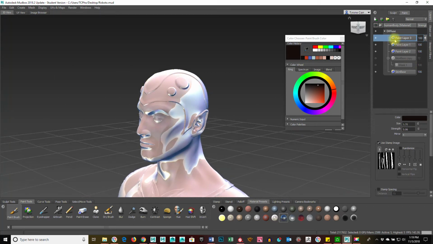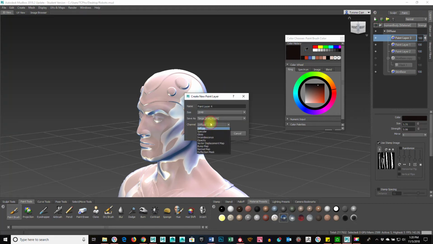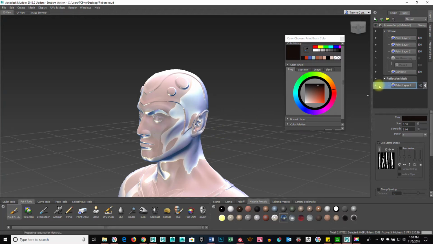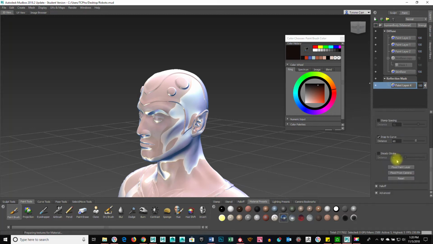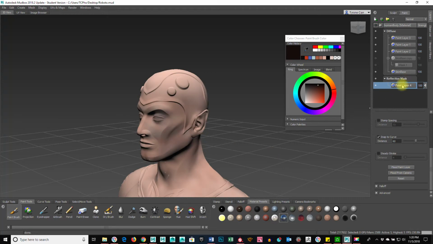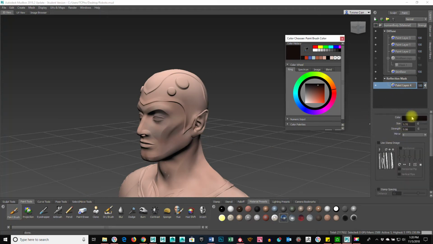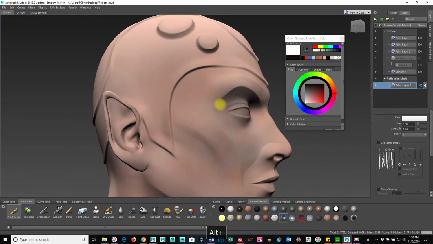So I choose that. I make a layer that is a reflection mask. And then, you see, it makes a new channel, and I'm going to flood that reflection mask with black. And now I will go back and paint white, or something similar, to where I want it to be more metallic, like there, see?